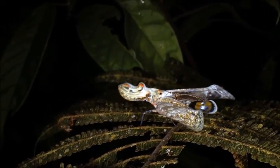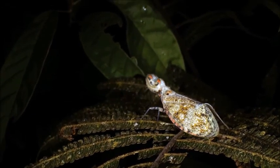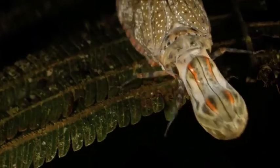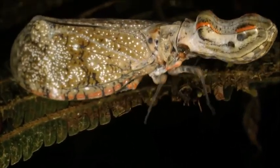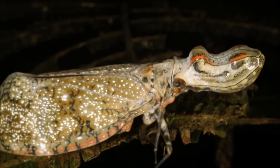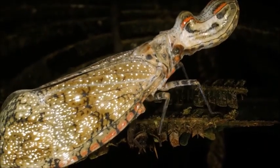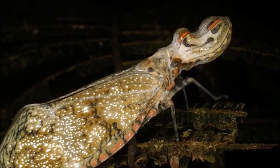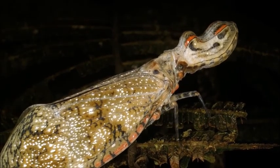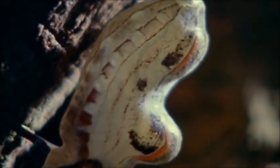The length of this insect is up to 8 centimeters long, and its head can be up to 3 centimeters long. It is not able to bite anything because its mouth is like a straw. It can only suck up juices from plants. Its third defense mechanism is a chemical: it produces a toxin that is similar to that of a skunk, and sprays it as a third defense if a predator does not react to the other two defenses.